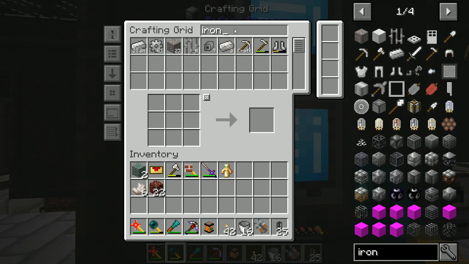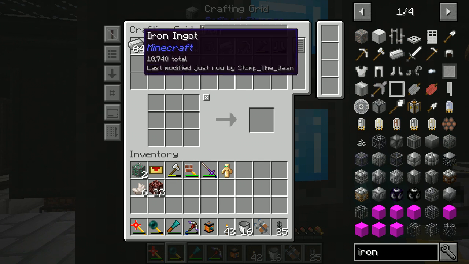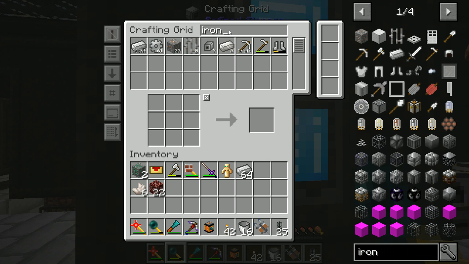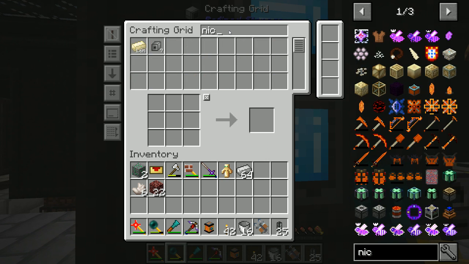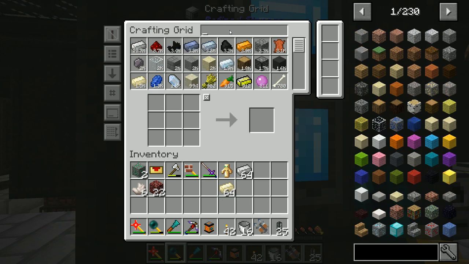Iron. We should have enough. And nickel. All right. I'm probably going to get two stacks of iron, actually, and pulverize down two stacks.